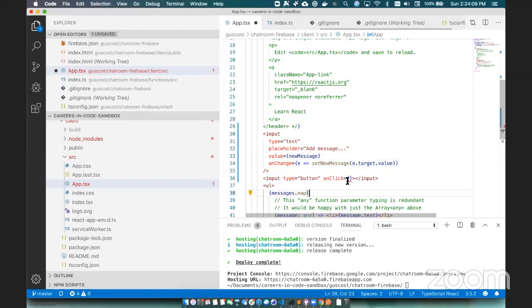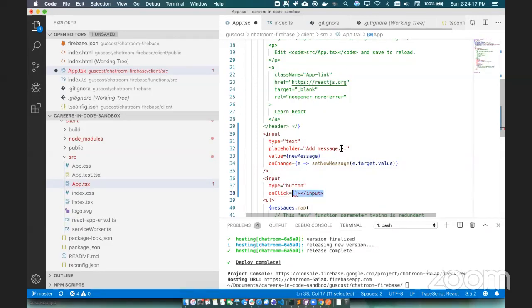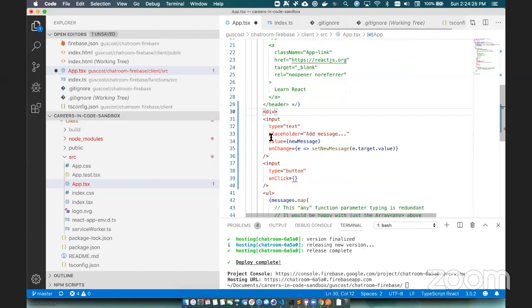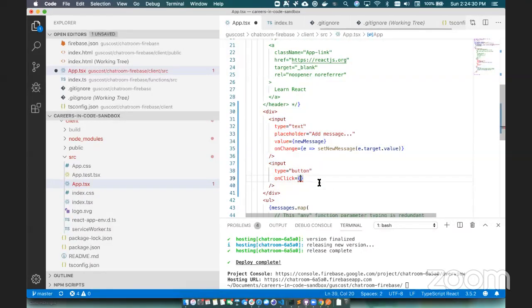And then for this button, we'll put both of these in a div. And when you click the button, we're going to do create message with the new message value, or save message. Okay, and this is a little lambda thing.